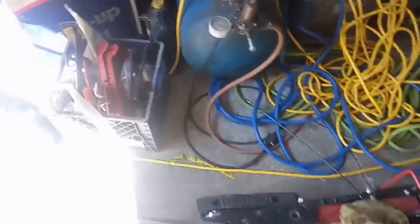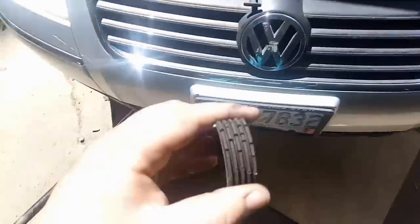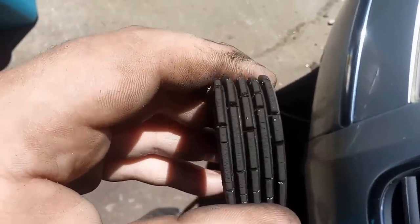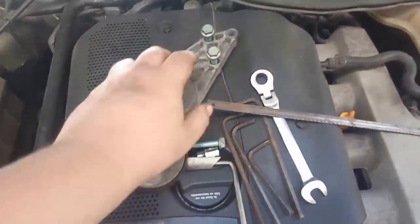Alright, so we're back. We just took a razor blade and cut the belt, and this is what it looks like. You can see it's all cracked. And then I got the tensioner off.